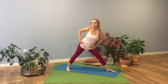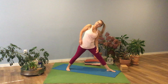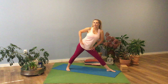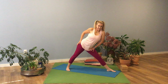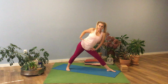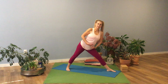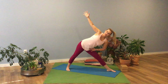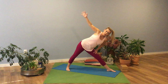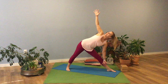Tick-tock in your hips. So when you do Trikonasana, it's not like you're bending your back sideways. It's really tilting the hips that starts that, tipping over. So drop your right hip down inward, right? Pop it down, and your left hip up. And then keep your spinal column as straight as you can, reaching up through the top of the head, and then really press down that right hip. But also engage the quad, if you can, so that you're not solely just hanging back in that knee joint.